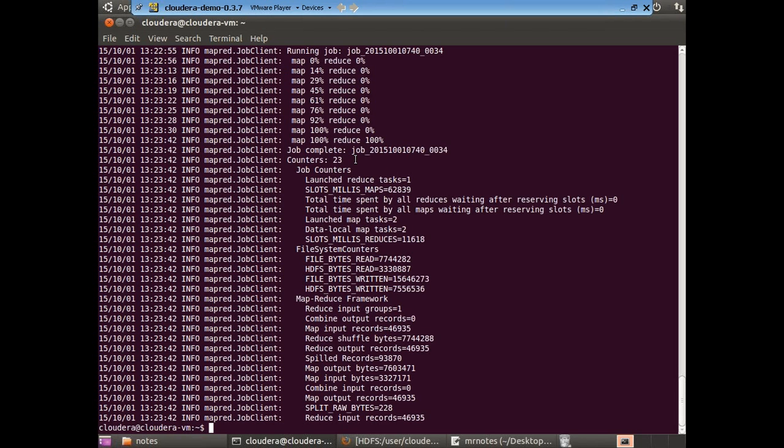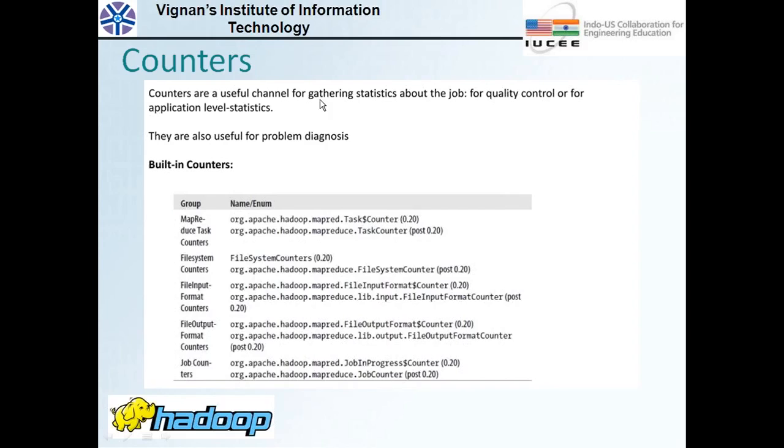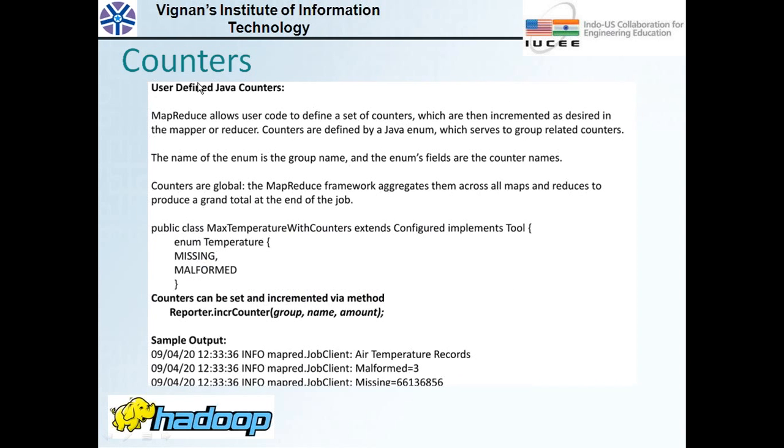So the counters are an inbuilt operation present in MapReduce. If you want to perform the counters explicitly on your own, then you can make use of counters, right? So counters are a useful channel for gathering statistics about the job. For quality control or for application-level statistics, counters can be implemented whenever they want. So that is about the counters.